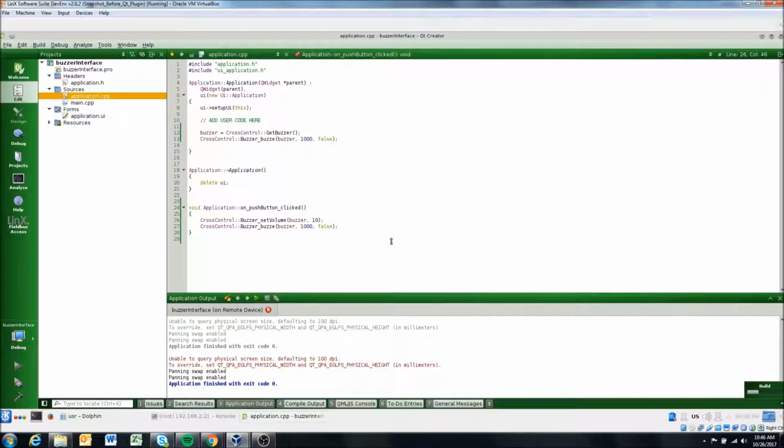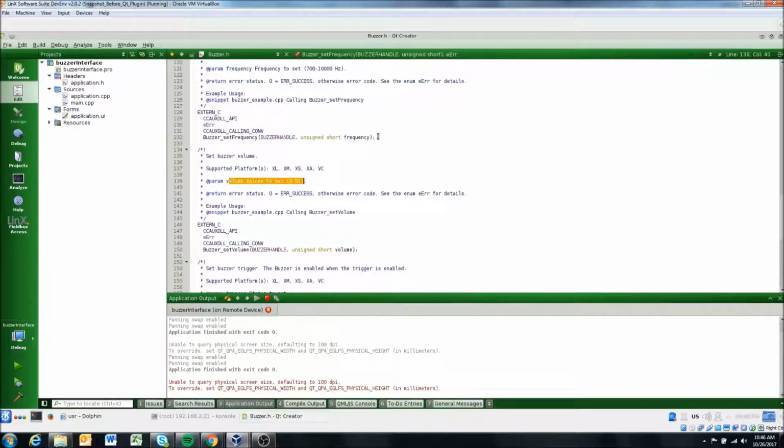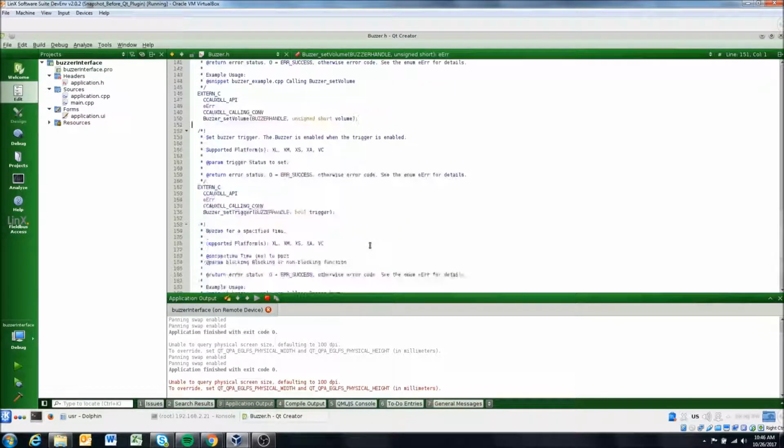it be much lower now. So that was the initialization. And I don't know if you can hear that, but it is pretty quiet, but I can hear it. So yeah, there's a lot of functions that we can do with the buzzer, and obviously that's only the buzzer that we're looking at right now.